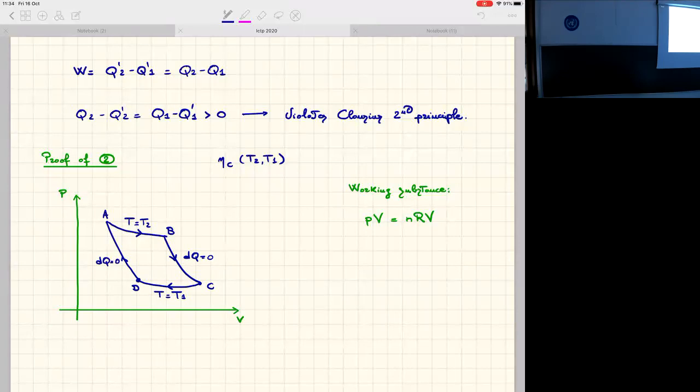Again, don't get confused on this point. This is one particular reversible engine. There is a Carnot theorem, that is the story I explained to you before, and a Carnot cycle. The Carnot cycle is a specific cycle. There are other cycles that have the same efficiency, okay? Not only the Carnot cycle.